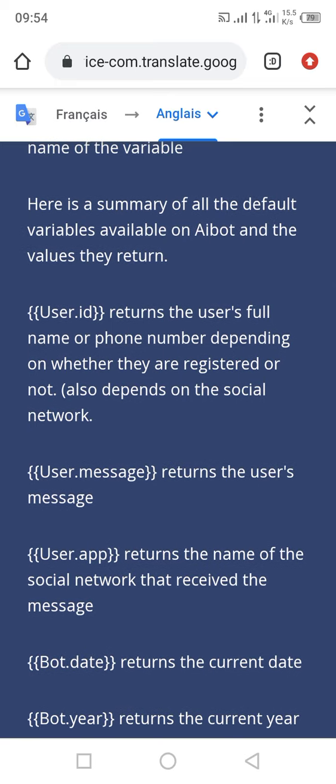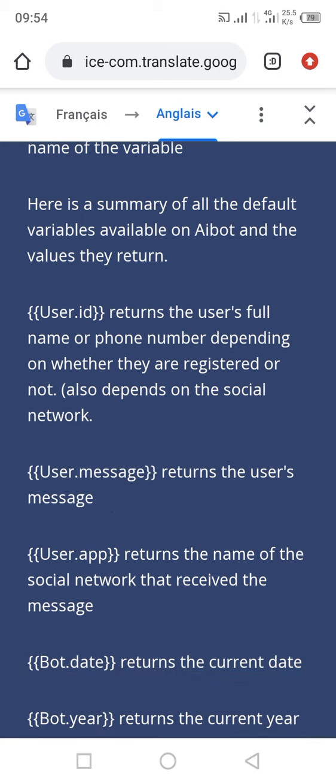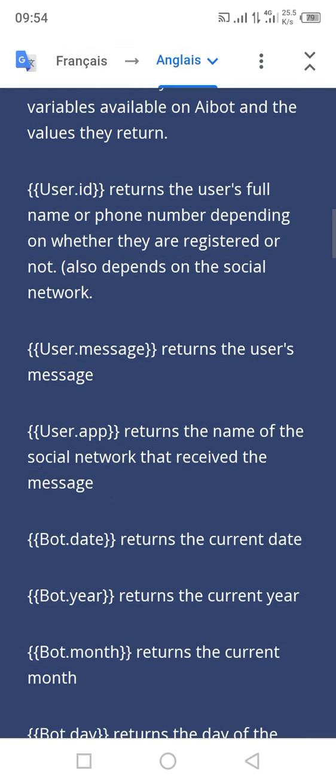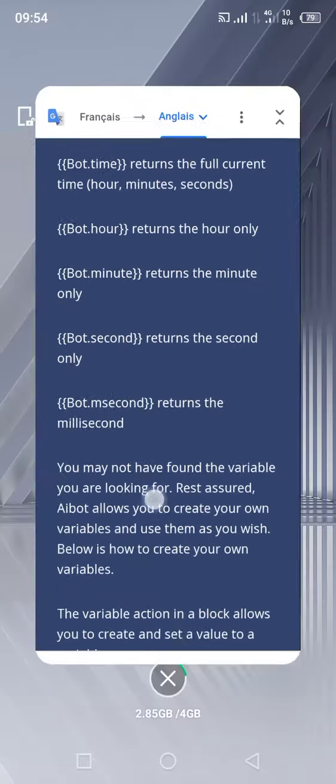You see that if I enter this statement, it returns the user's message. This returns the name of the application that received it, and there remain many variables that you can use in your bot.